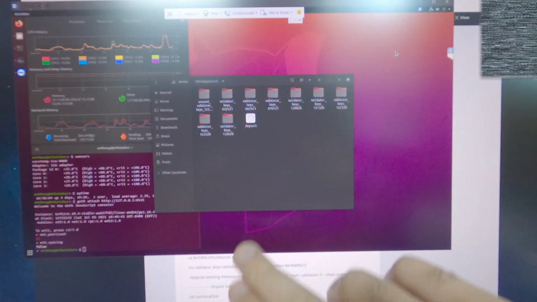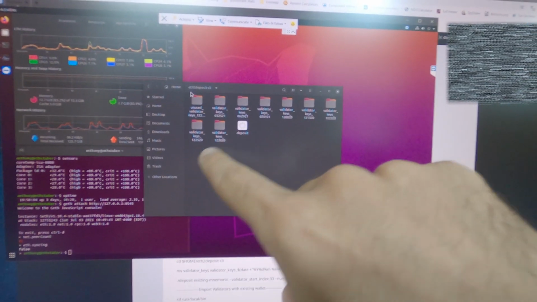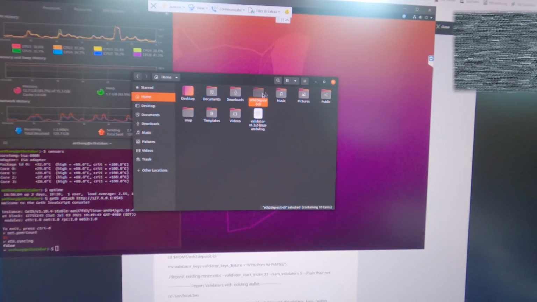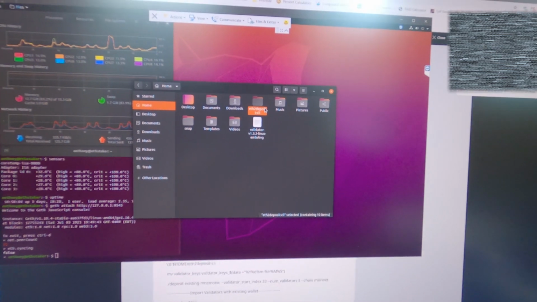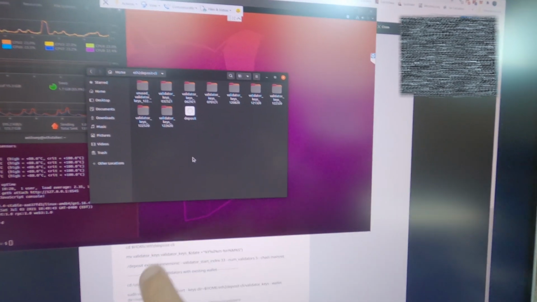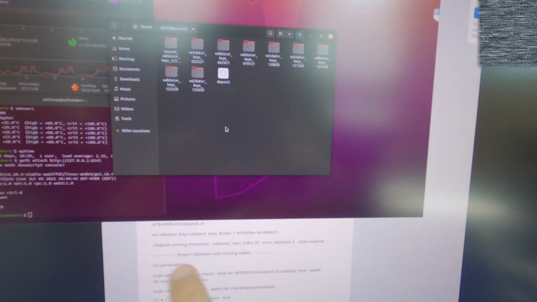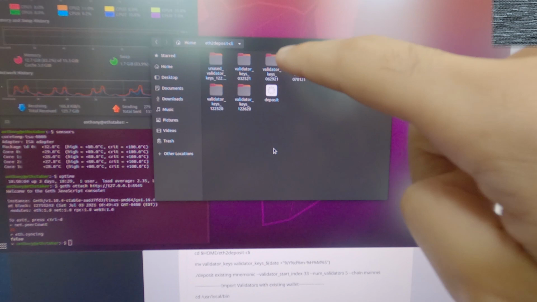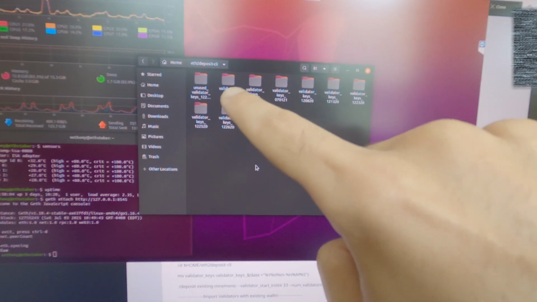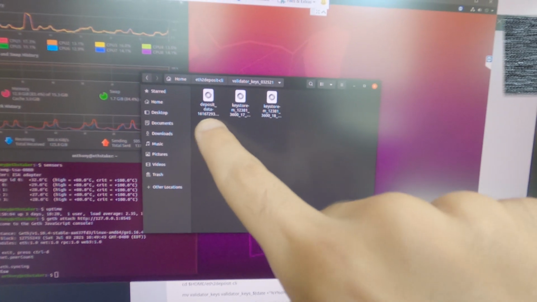All right, so this is the folder where all the validator keys are. This is what mine looks like, because these are different dates that I've added validators. But see, eth2 deposit CLI, and ./deposit is the program that runs all these commands. When you run this command, it'll create a folder called validator_keys, and that will have your deposit data.